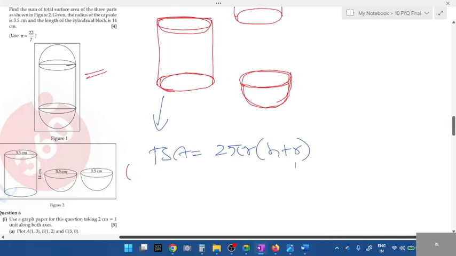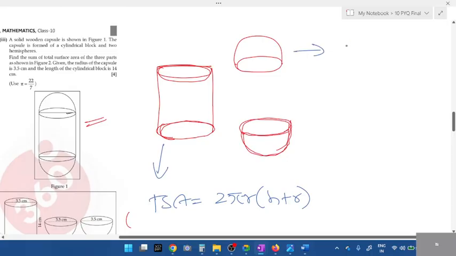What is the total surface area of a sphere? See, what is curved surface area? Curved surface area. Yes, hemisphere, it is hemisphere. So the curved surface area is 2 pi r square. And total surface area will be 3 pi r square. So which one I need to take, students? They have asked us to find which one? Total surface area. So what's the formula? 3 pi r square.